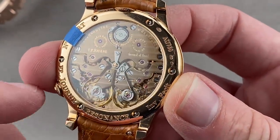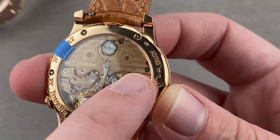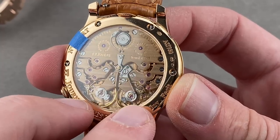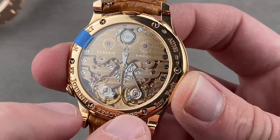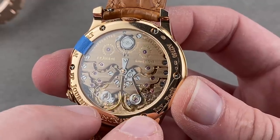There's engine turning on the base plate with satination on the wheels. What I really love here is that you have a power reserve, barrel, drivetrain, escapement, and balance — and then you have another one in the same case: a separate movement. The only thing that couples them together is the phenomenon of resonance, previously established with metronomes and pendulum clocks, never executed in a wristwatch until F.P. Journe achieved it in his original Chronomètre Résonance in 2000.